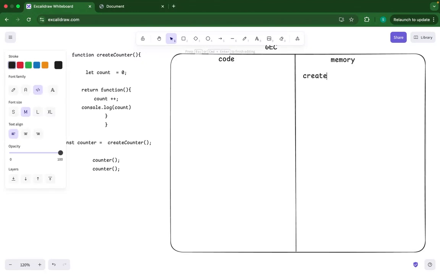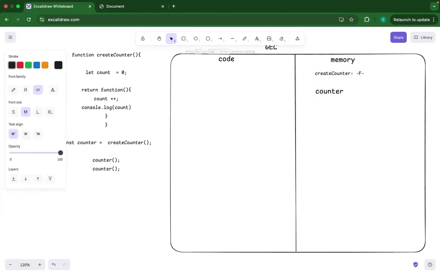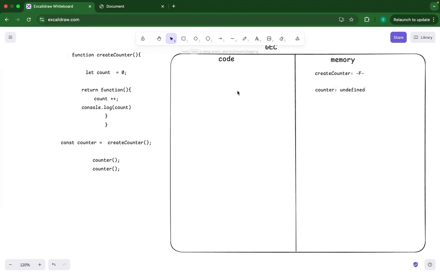We have createCounter. It will copy the whole function, like the whole function reference would be there. And then we have this counter variable that would be undefined for now. And the memory part's job is done. So what will be the first line that will get executed?